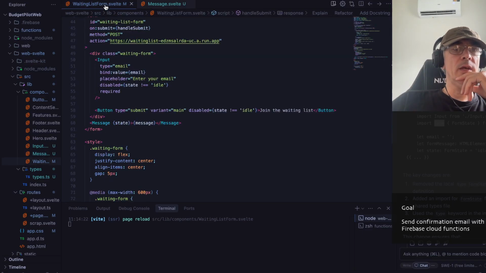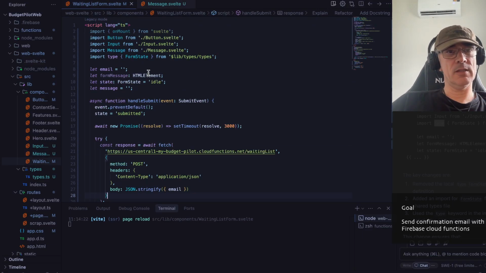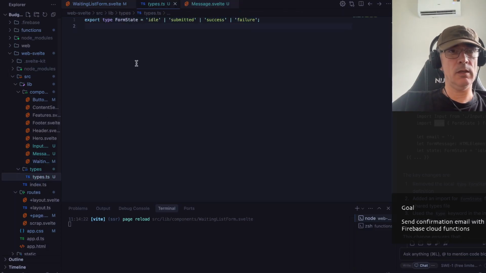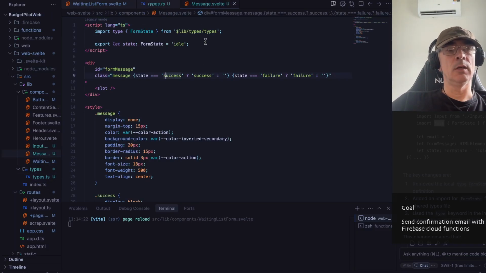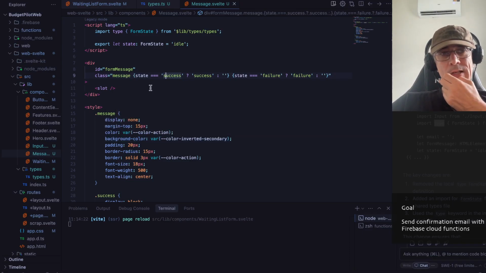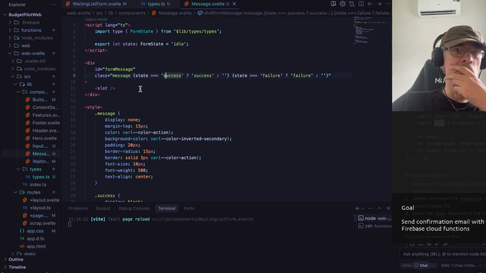Because what states do we have? The states are defined in here, submitted. So basically, when it's submitted, we want to put the spinner in it.